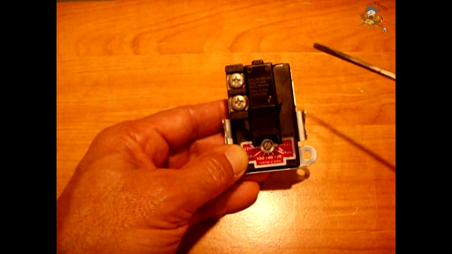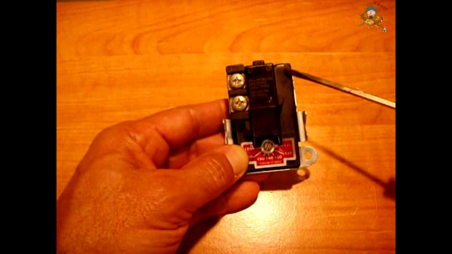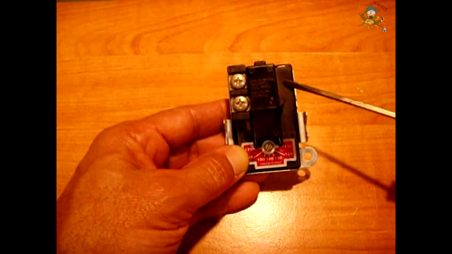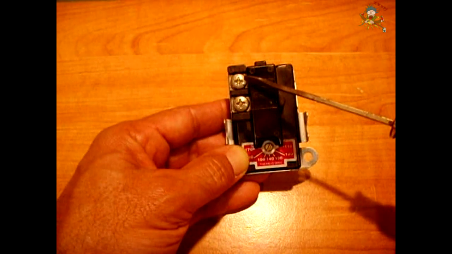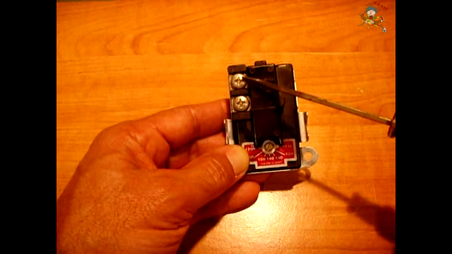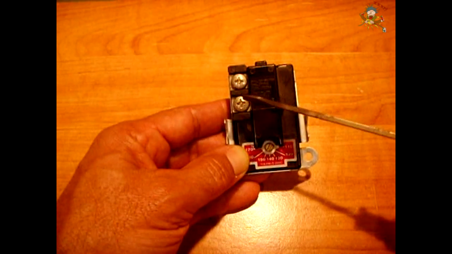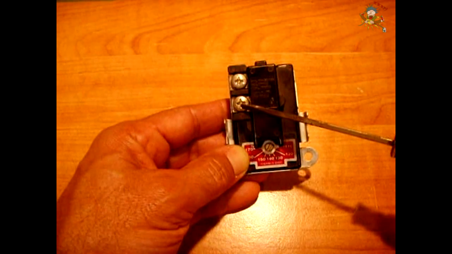The only difference between the lower and the upper thermostat is the upper thermostat has a screw right over here. And the reason for that is because it's a normally open and normally closed thermostat. This is the common screw right here where power would feed in, and then this would be switching between this one going on, that one going on.